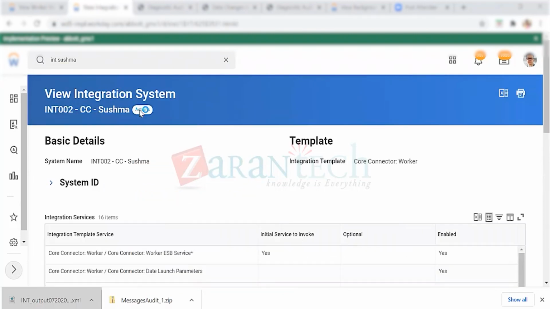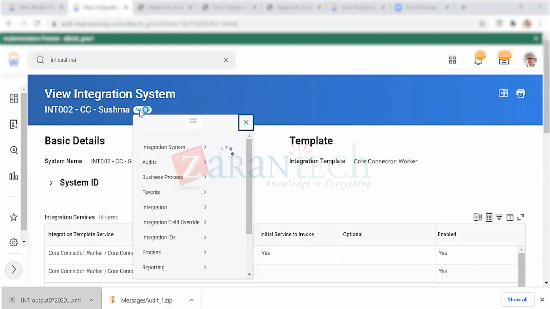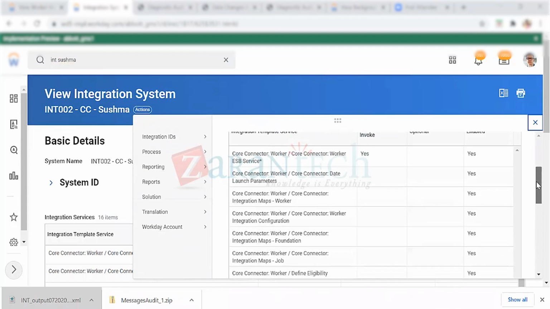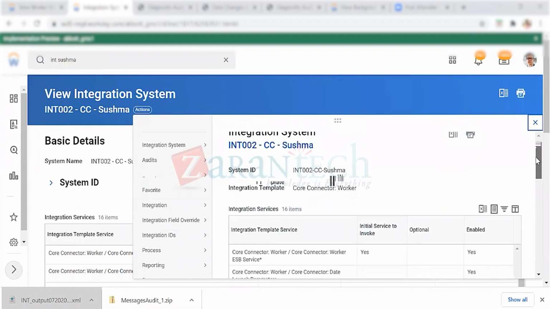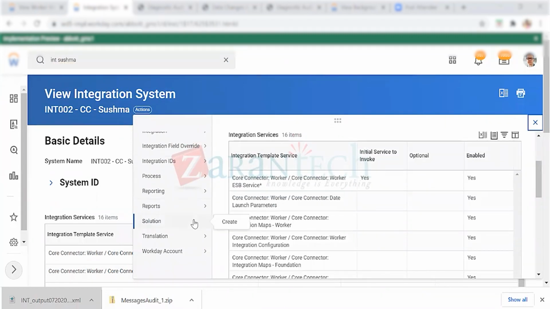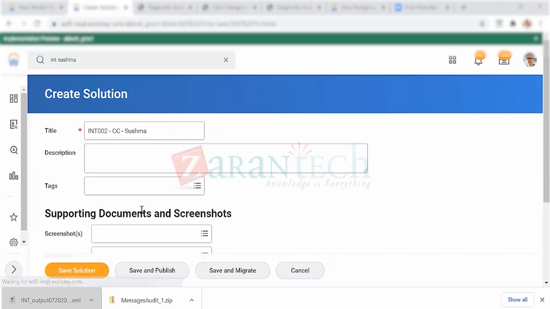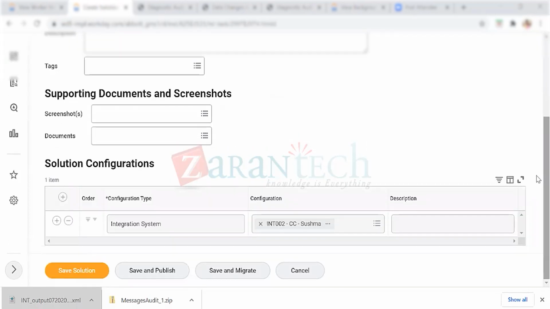Action. I hope this person has migration administrator access. We have solution. Let me show you solution. Using solution means you have to go to solution, create. Actually, Workday is not recommending using solution nowadays, but we have this option.